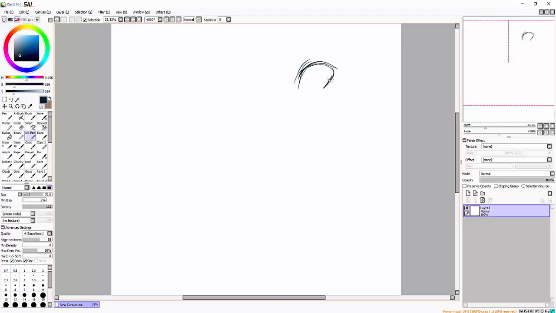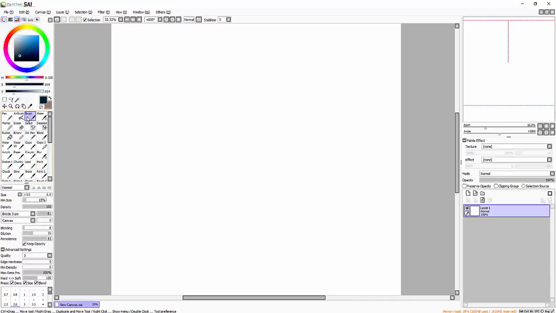Alright, I'm going to go ahead and do an eye or something. If I ever need it thicker, I just add a little pressure to it. No biggie. And that is generally how I do it. That's usually what I use for my line art, base sketches or whatever. My pen tool, I actually don't use very often, since I use my ink pen for the same thing. I would use my pen for line art as well. It's kind of about what type of lines I want to make, I suppose, the pressure I need.